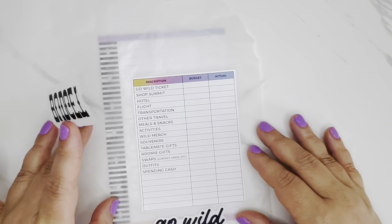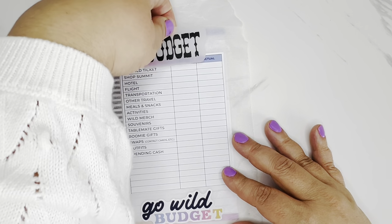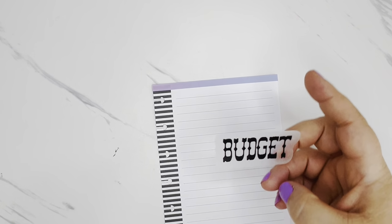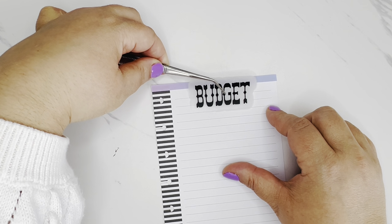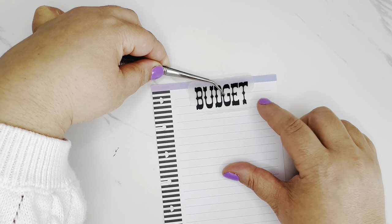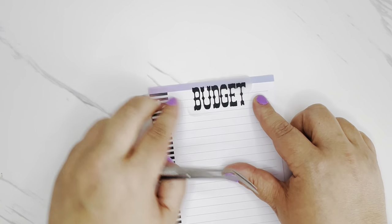I think I'll actually just see how much space I have, just to where I might need to place that. So I think I'm gonna have to put that at the very top of the page. And just somewhere around there, I think will work. Just wanna try to put it down straight.